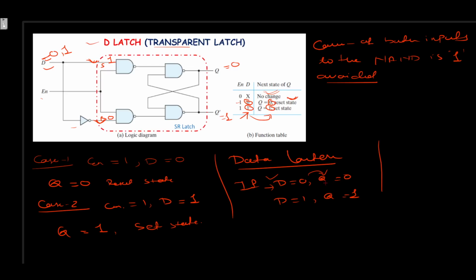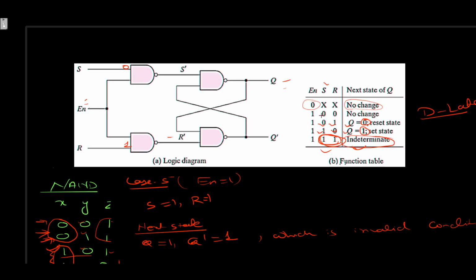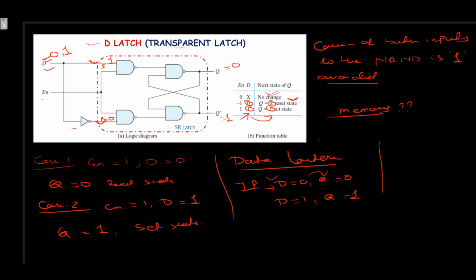Now the next thing is, in D latch there is one more case, when it will be behaving as a memory. That is also a question, when it will behave as a memory. Because in SR latch, there is a condition 0 0. If both the inputs are equal to 0, then there will be no change, or it will be in the memory state. Now the question is, in D latch, where does that happen? By default, if enable pin is equal to 0, then it is in the memory state.